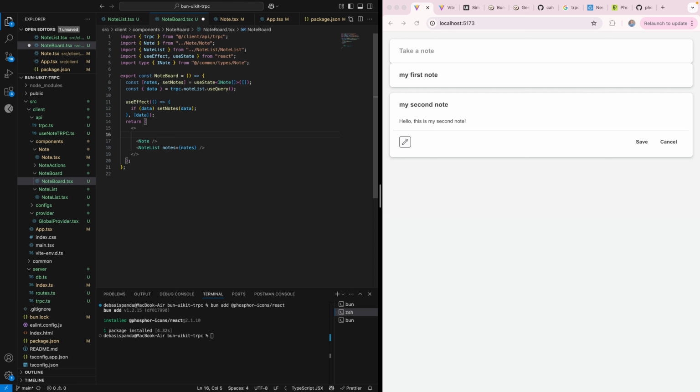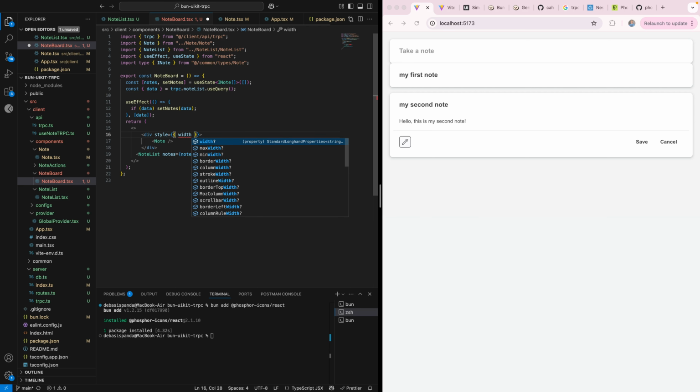So here we have the node and we'll add a wrapper here. Select it and we'll add some styles. Okay, here we will say, let's give 500.